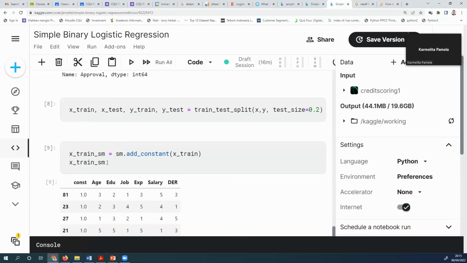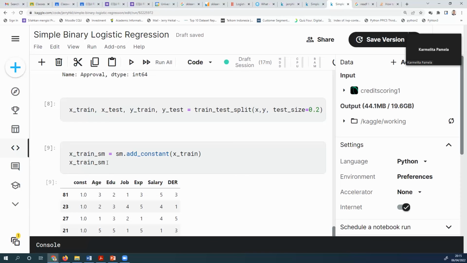What is the purpose of the testing, Pak? Should we always do that if we make the regression? We do that to identify the accuracy of the model. So we model it with the training data, and then we calculate the accuracy towards the testing data. Always 20%?